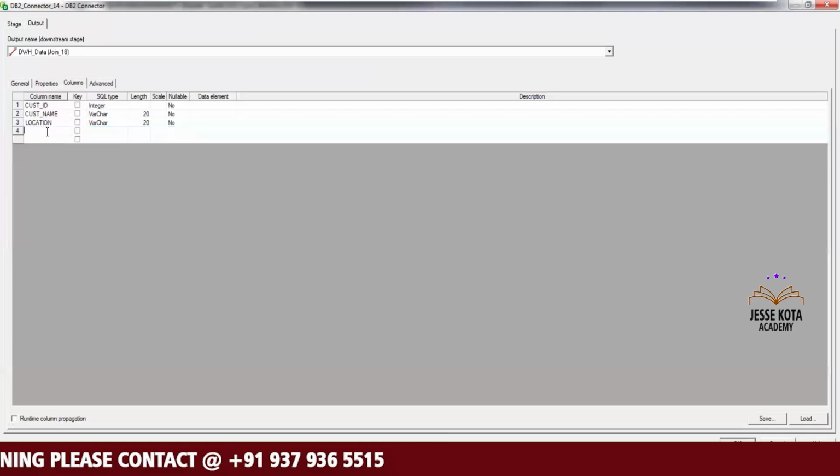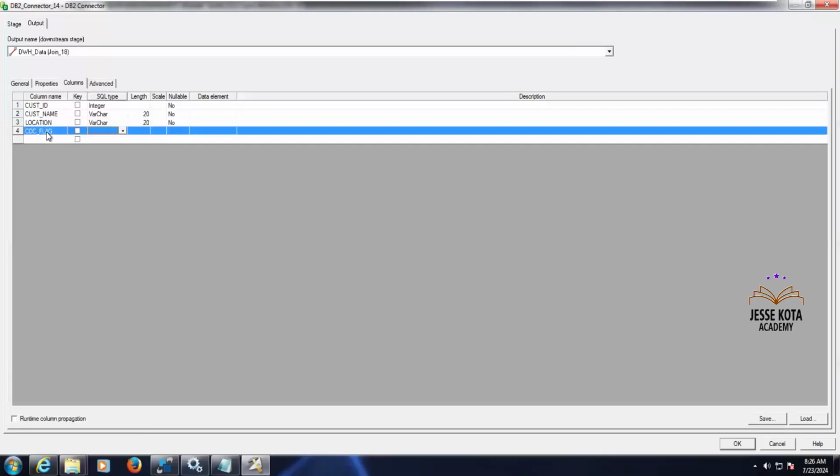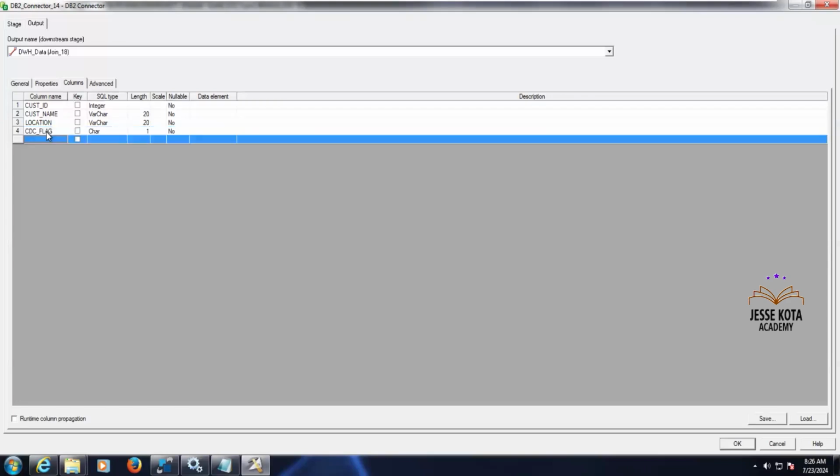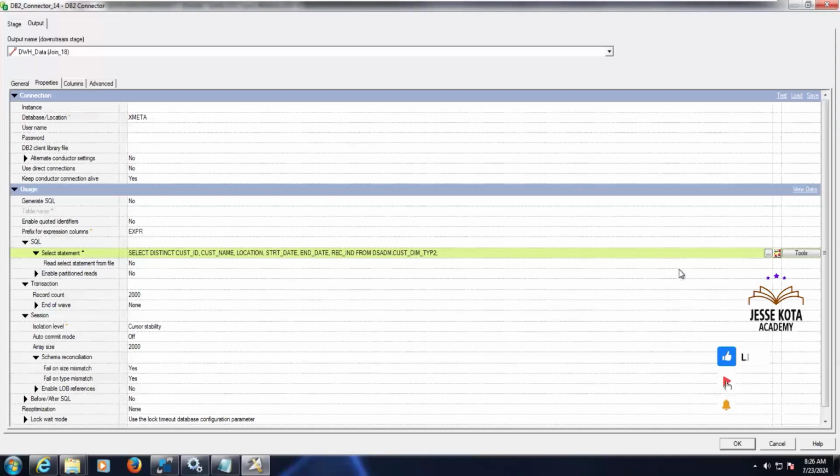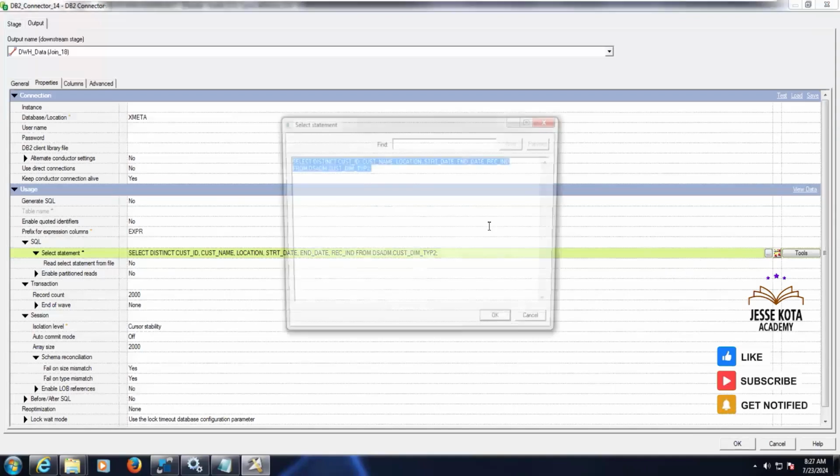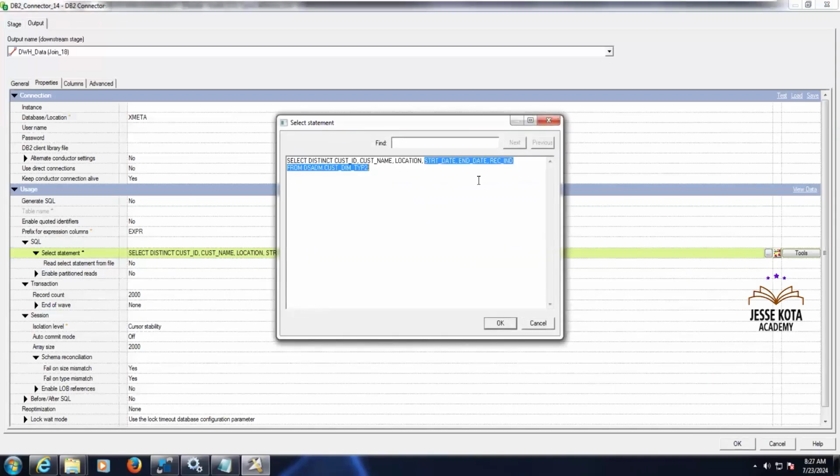So you can add a new column, that is CDC flag. Customer ID, customer name, location. So I have given CDC flag.